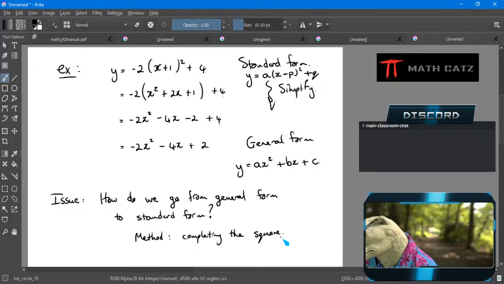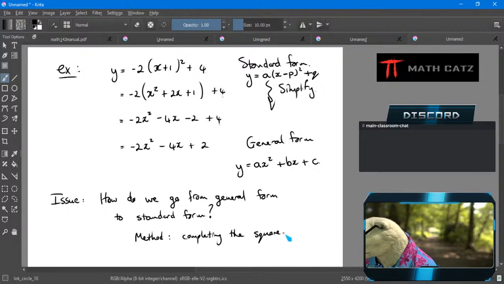Now, many people remember completing the square as something they have heard before, but that's pretty much where it ends. Not that you haven't done it, you simply may have found it quite unpleasant, and as a result, you blocked it out, and it's just not in your memory. It was a traumatic experience, you blocked it out.